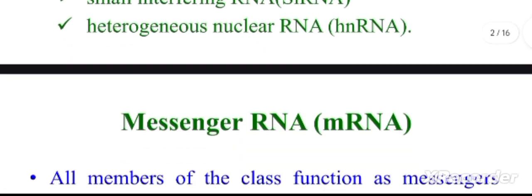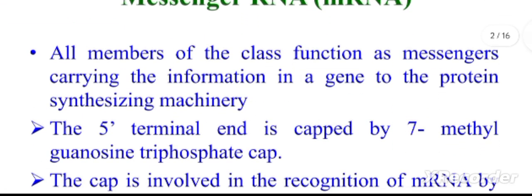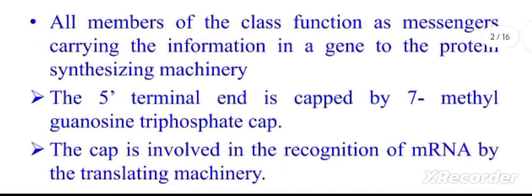So let us move on with mRNA, that is messenger RNA. All members of this class function as messengers, carrying the information in a gene to the protein synthesizing machinery. They carry some of the information from one region to another region. They carry the messages from the gene to the protein, and they also act as one of the important machinery.